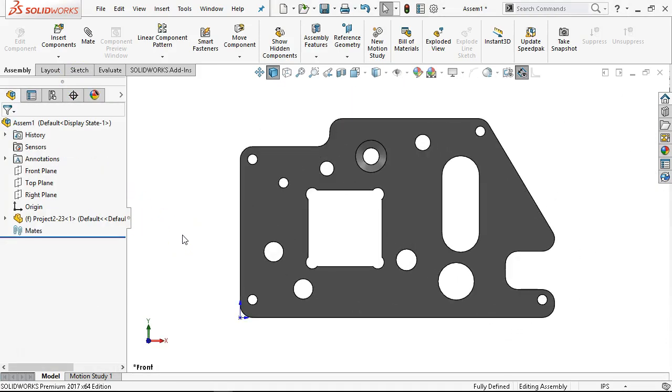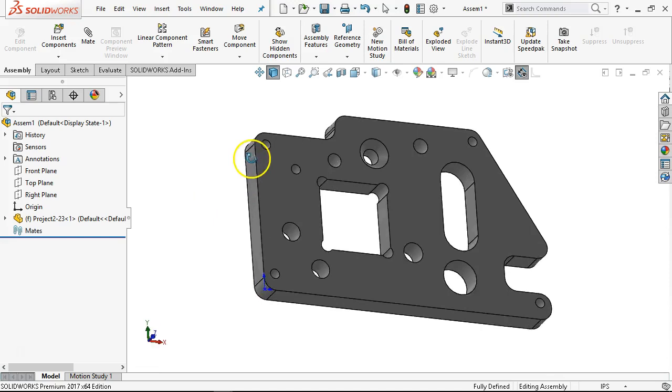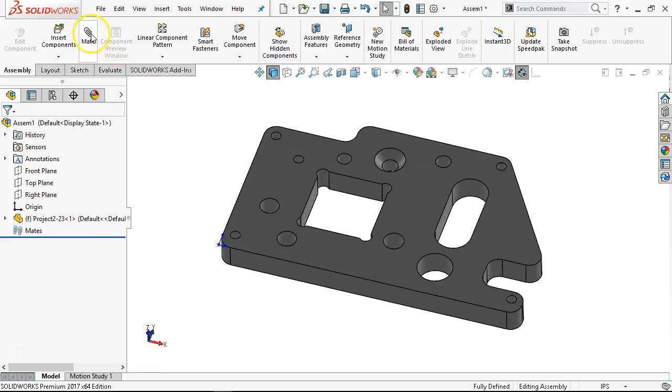I'm going to set up the shape — we said we could go four inches, but we don't really have a good center point. First thing to do when we're in this assembly: I'm going to stay with the assembly strategy. There's enough to be said for leaving the original geometry original and then anything we need to add is separate. Being able to wrap the stock around this puts us into that top-down strategy inside of the modeler.